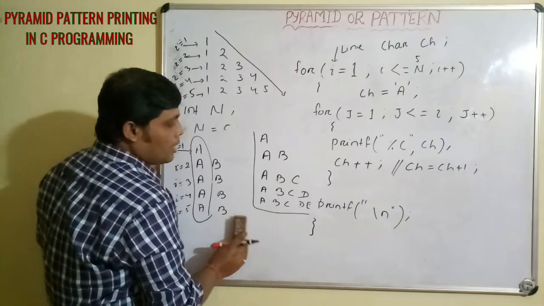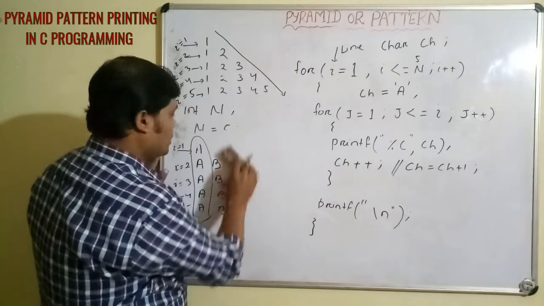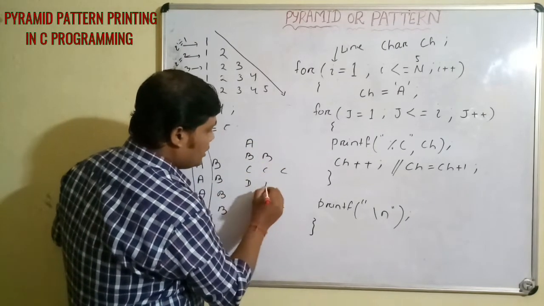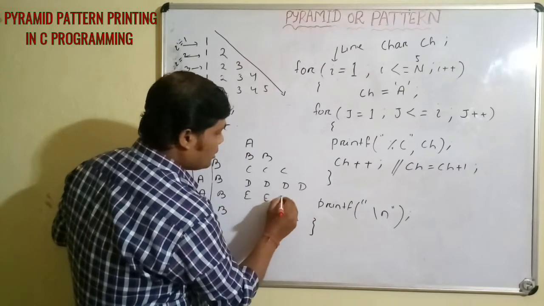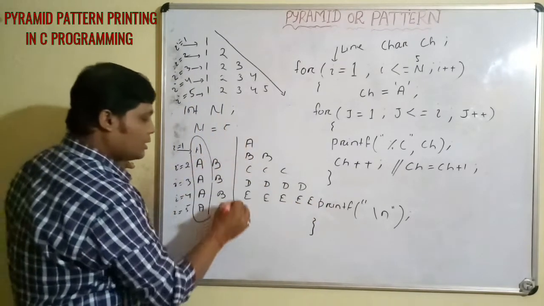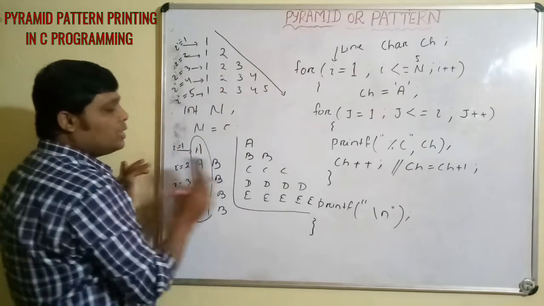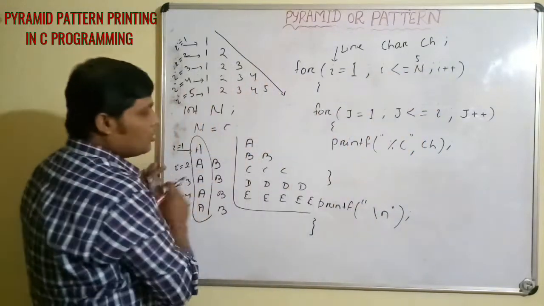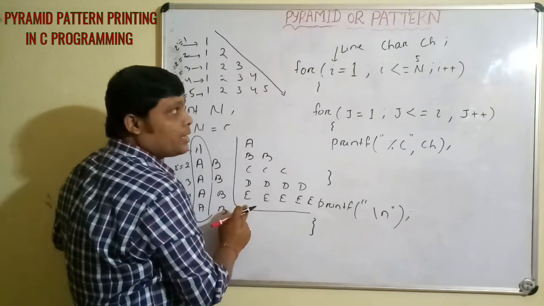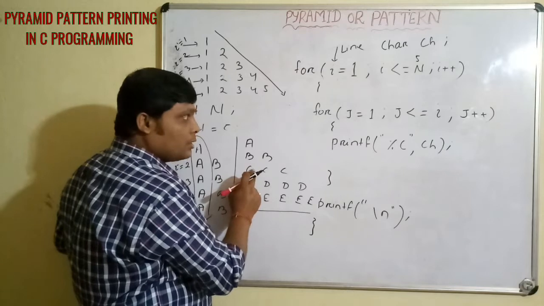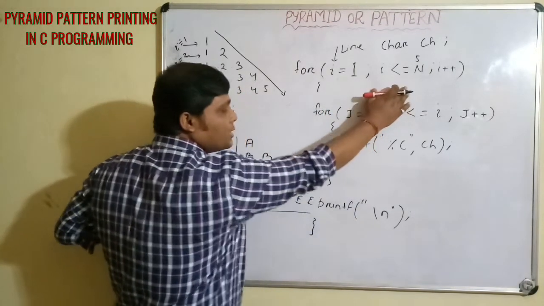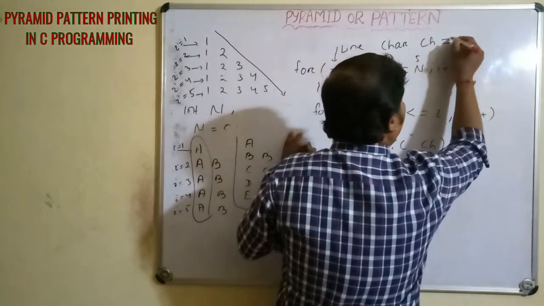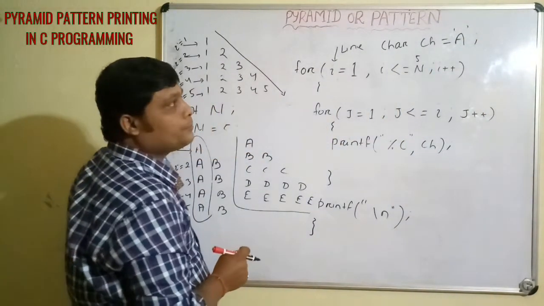Here, suppose I want to print another pattern, just see. Suppose this is A, B, B, C, C, C, D, D, D, D, then E, E, E, E, E. Suppose this pattern is there. Same pattern, no changes in loop, only changes in the printing part. Just see what we have printed here. Each time ch value is modified. So for each I value ch is modified. So we should not assign ch to a inside the I loop, but above the I loop we have to write ch equal to a constant character, that is it.